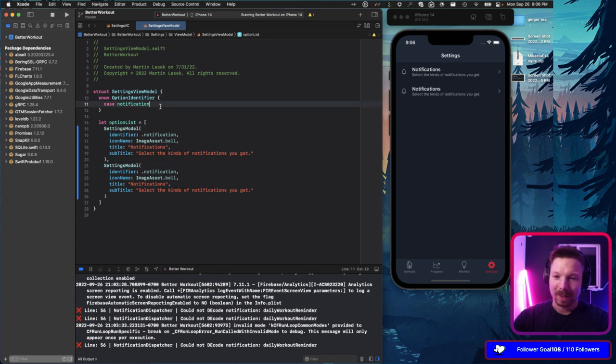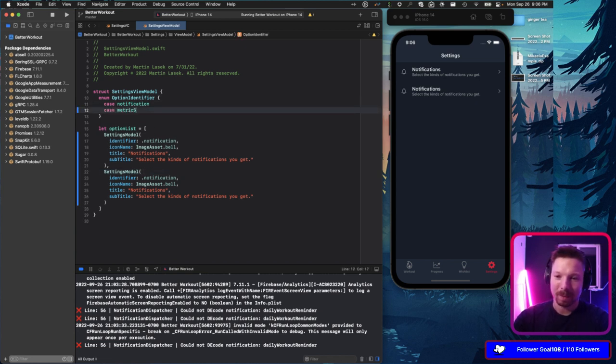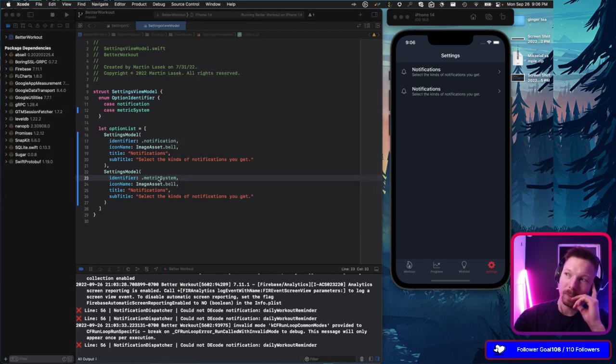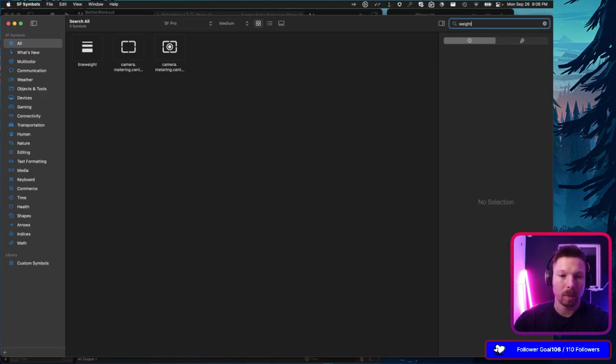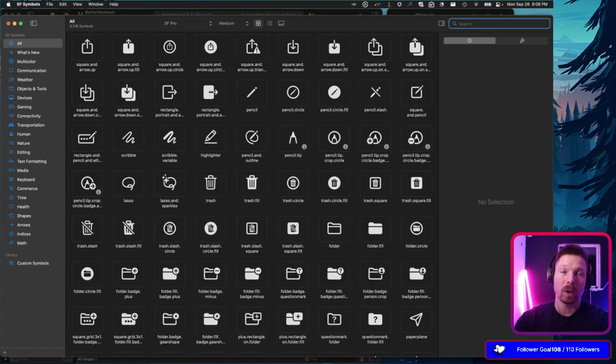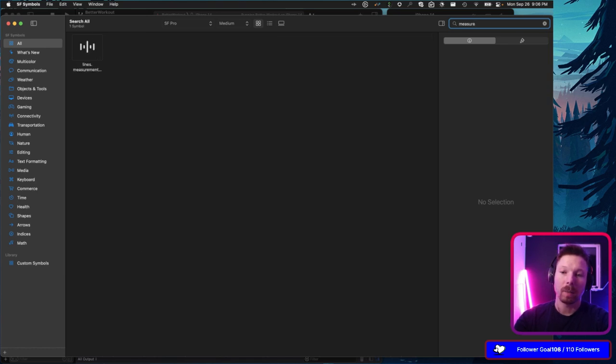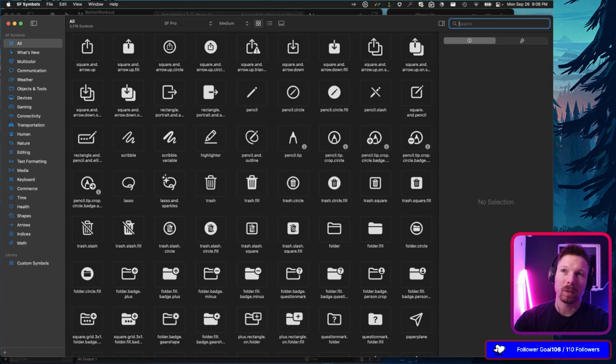Okay, let's say metric system. Now let's use metric system here, and then let's use SF Symbols, and let's see if we can find something that represents weight, or metric system. Maybe, how do you call it? Like where you have a measuring, not tape, but what is it called? It's harder than the tape.